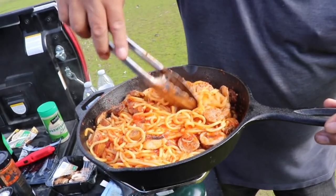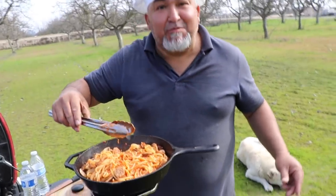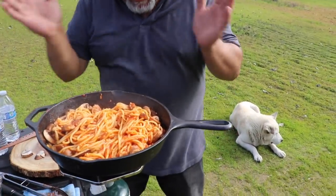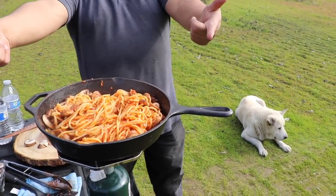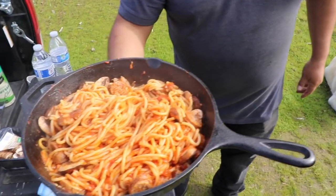The bottom is getting a little stuck at this point. But it's okay. Cabron, this is a skillet. What do you expect? Yeah, you're right. Okay, guys, you're going to have to sacrifice some of the things. Ready to eat.